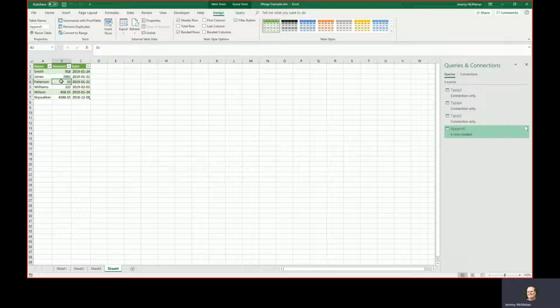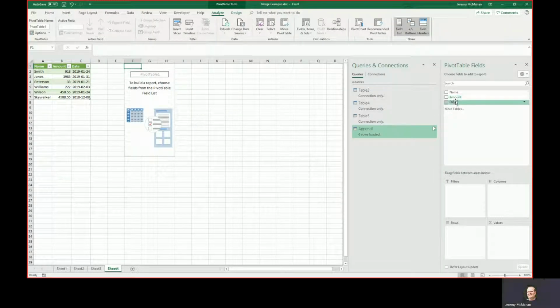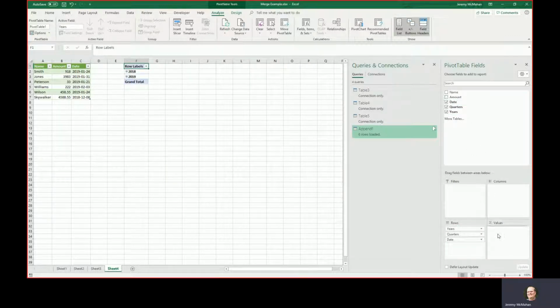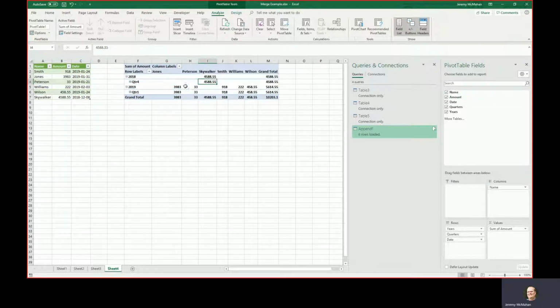And then now, of course, we can create a pivot off of this. So if I go in here to insert a pivot table, and I'm going to say, put it over here, and just hit OK. Now I can filter by date or do rows by date, and I'll do a sum of the amount and expand out these tables or whatever we want to do with a pivot table. Any kind of query you want. You could also do a column header by person, or however you wanted to do your summaries here. If you're used to working with pivot tables, I'm sure you can handle that piece of it.